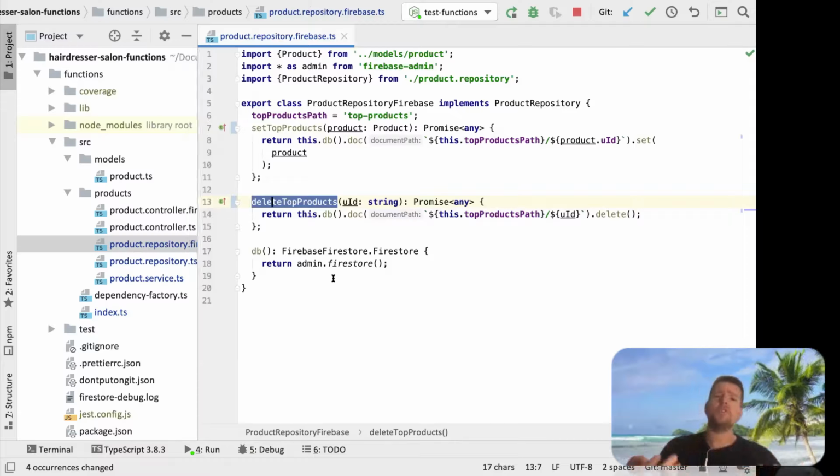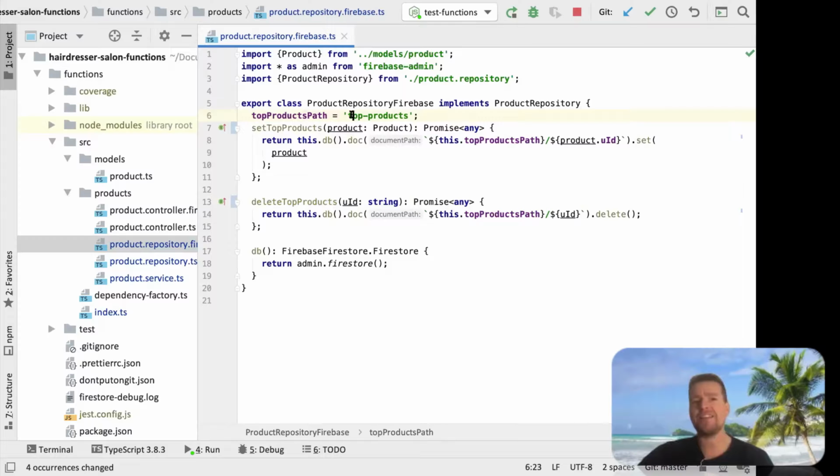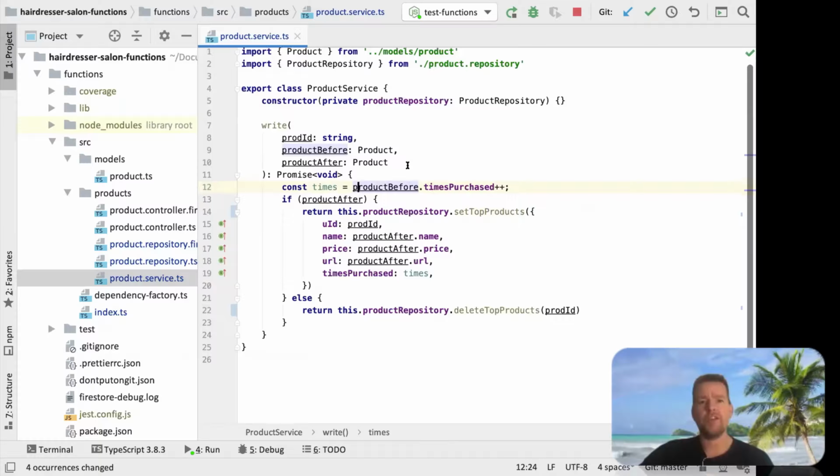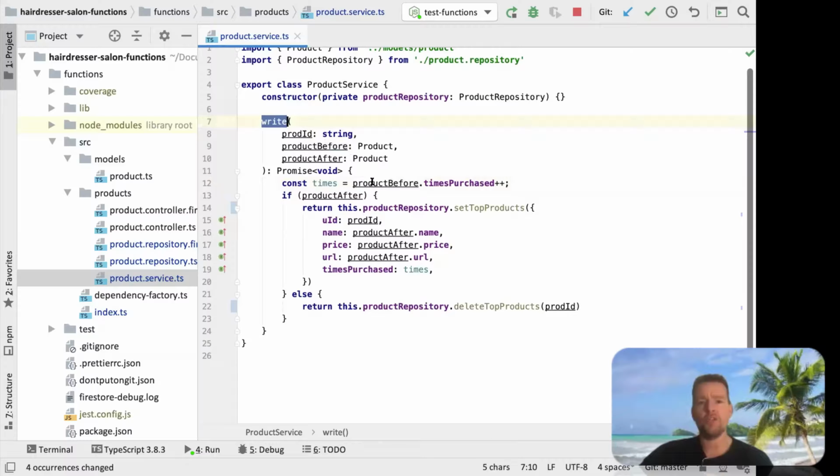Now notice this is kind of cool because the repository now can have multiple functions that do different areas of products. And in my case, because I'm using a document-based database, I can actually have different areas for products. We're not as specific as we would be with a relational database. So I think this is kind of cool. So notice right here, again, my method right now goes in and sets top products or deletes top products, depending on what I want to do.